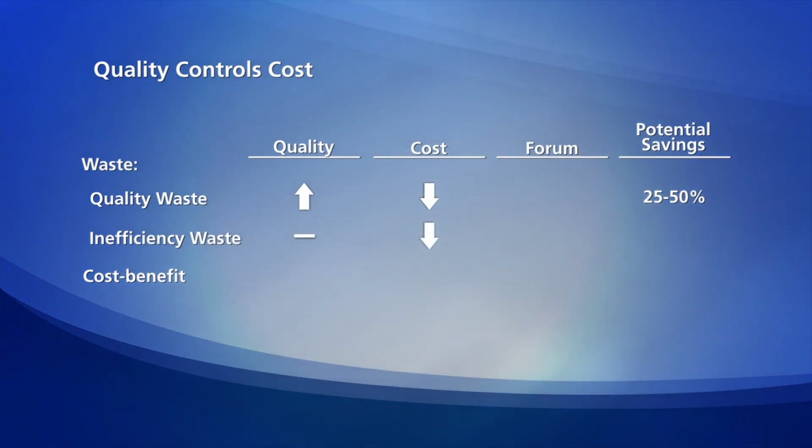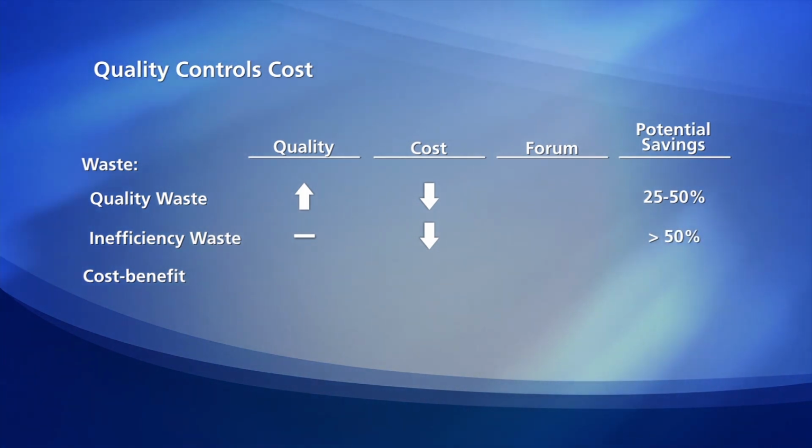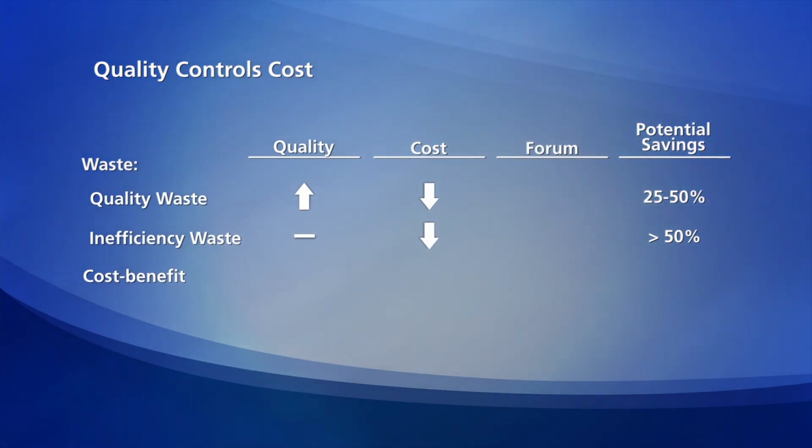The second category, inefficiency waste. Win, break even. Same clinical outcomes but lower costs, freeing resources to use for other purposes. Again, it's big, much, much harder to get at, but Dr. Roberts estimated in the extreme 50% of any process, clinical or not, falls into this category with sufficient time, with sufficient understanding. And then the big ugly, cost benefit. There we're forced into a very difficult circumstance of judging how much we should spend to get a particular benefit. And the whole point is, at that level, it's no longer our decision.